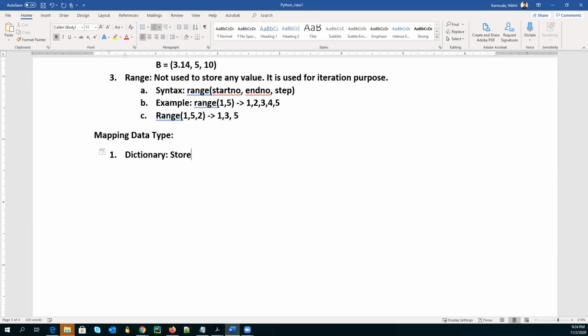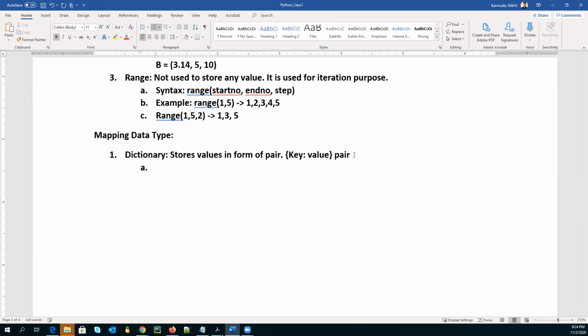Now a dictionary stores values in the form of a pair, and that pair is nothing but a key value pair, a key and a value. So if you want to store some data in it, it always has to be in the form of key colon value pair, and it goes into curly brackets, so that this key value pair is called a dictionary.